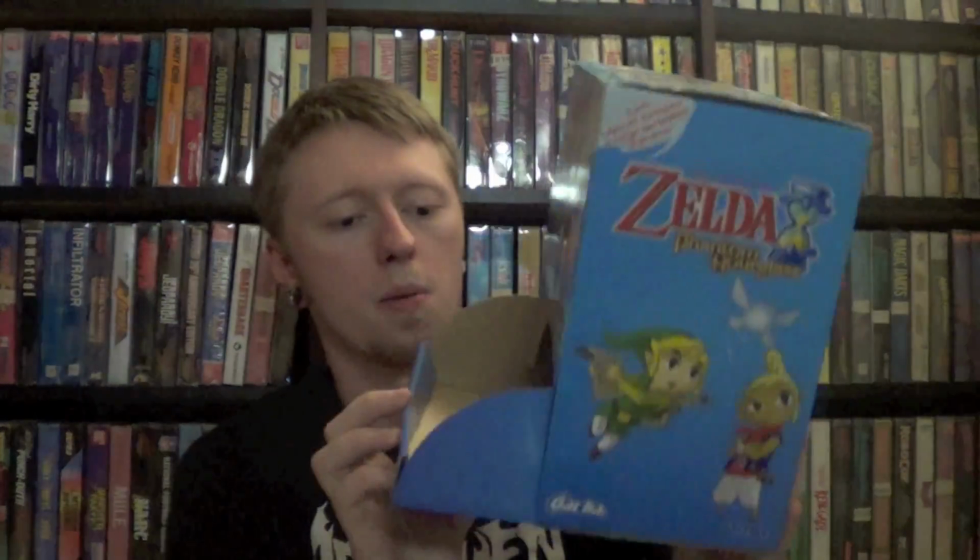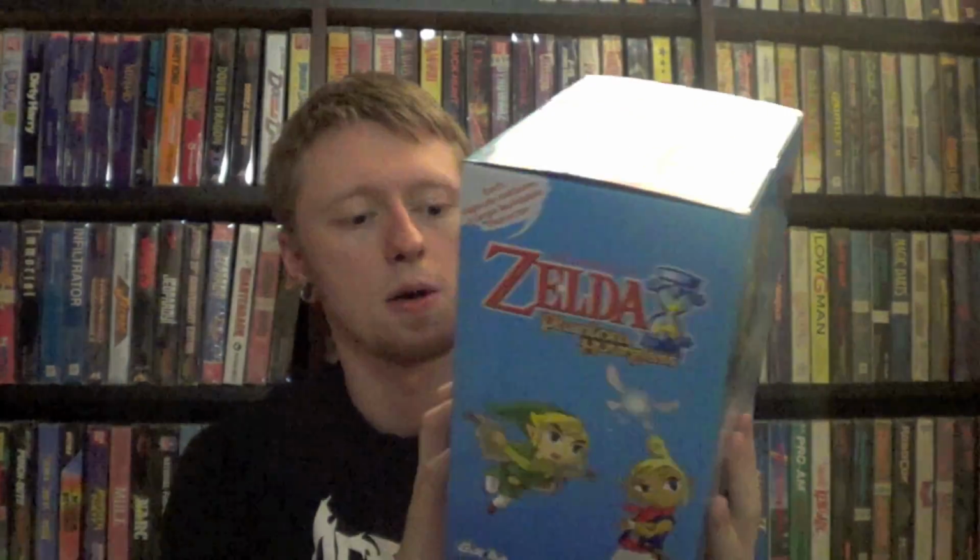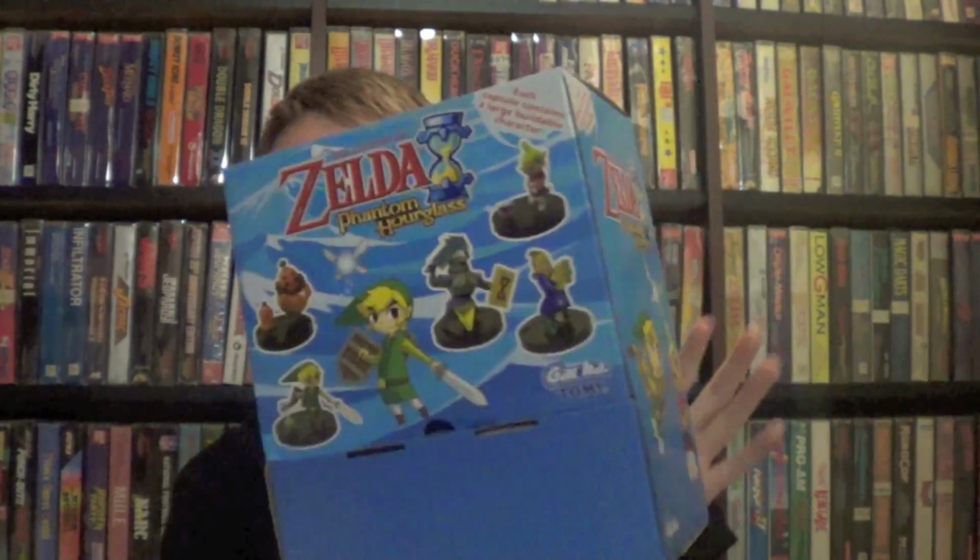I got this Zelda box here, which held little capsule figures, and I have two of these now, but this one's different. This is a Phantom Hourglass one, and the other one, I believe, is just a generic Zelda one. They just have like 3 Link figures and 3 Zelda figures, but this one's actually Phantom Hourglass. But pretty cool. I don't know really what to put in here yet, so this will just go in the closet with the other one, just stored away because I don't really have anywhere to display them or any use for them yet. And then the rest of the stuff here, actually, I'll show you this first.